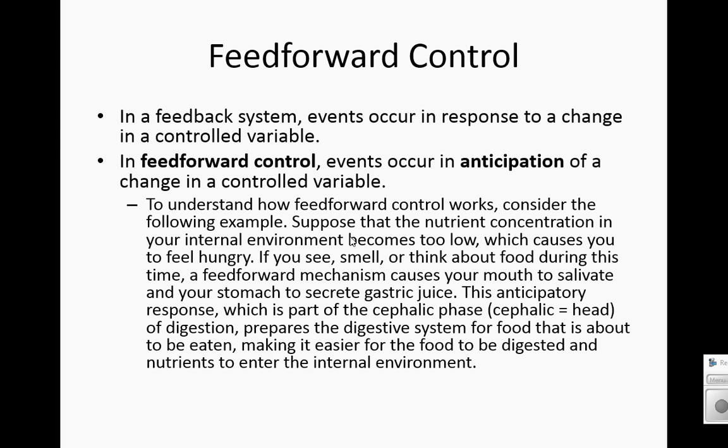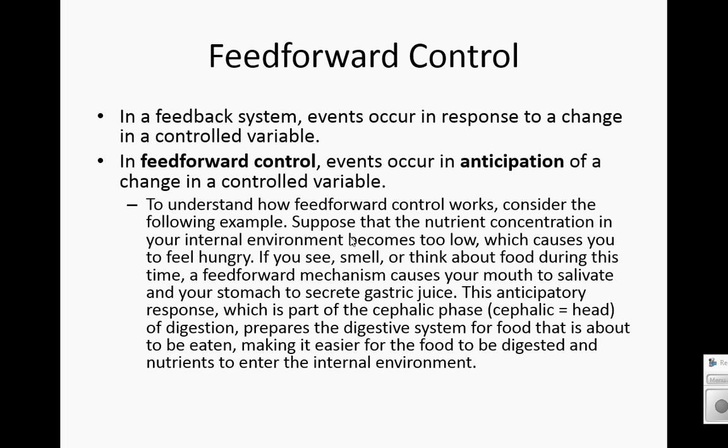To understand how feed-forward control works, consider this example. Suppose that the nutrient concentration in your internal environment becomes too low, causing you to feel hungry. So like your blood sugar is low when you wake up in the morning, so you're hungry. Okay. You see, you smell, or even think about food at this time, you're going to start the process of digestion. This feed-forward mechanism causes your mouth to salivate, trying to get your mouth wet so that it will be able to mix with the food.